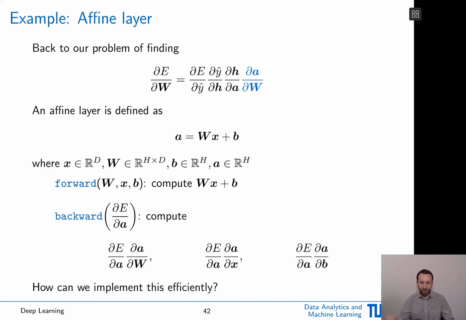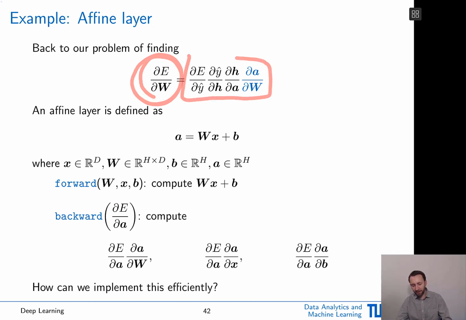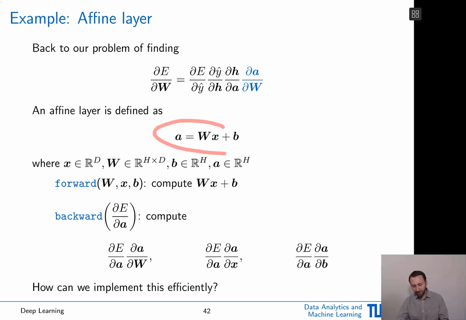Let's go back to our actual problem so that you don't lose track here. We started, and this is hopefully what you understood so far, from our goal, and we derived it by applying the standard chain rule, or now with the Jacobian, where we have all these local parts. And now we had our definition of, let's say, our affine layer. So let's look at this. The forward pass, one more time, is really just computing the function. Forward pass means just evaluating the function, and then we have it. We have seen that already.